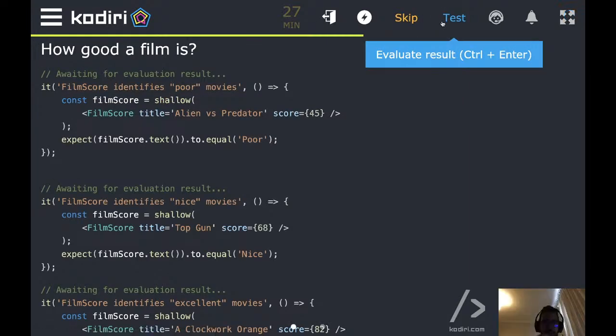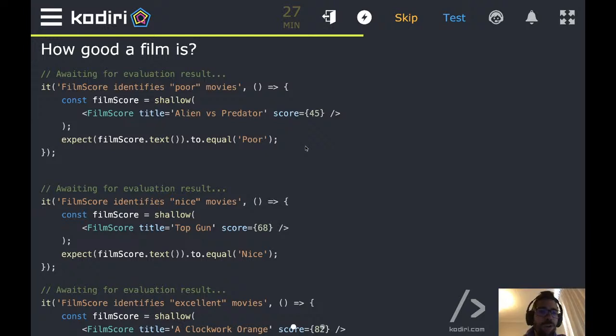So, question number 4. I think we solved that question already on Friday, right? The questions are randomly selected from the backlog, from the training. However, sometimes, out of coincidence, some questions could be repeated. So, film score, that's a component. How many props does the film score component receive? 2, that's correct, the title and the score, right?